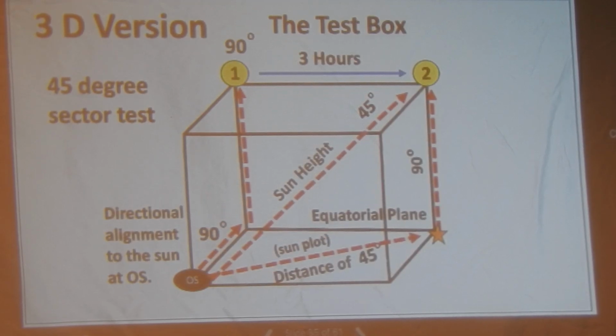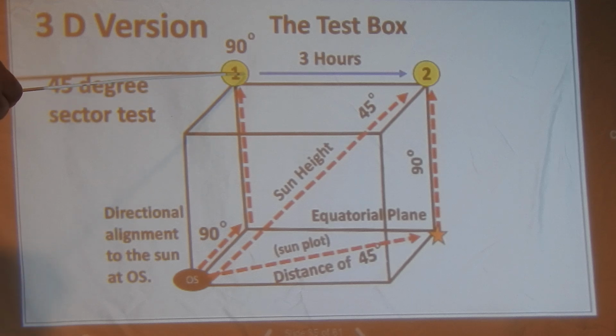And once we do that, this is kind of what it looks like for the 45-degree sector test. As we talk more about that, it is a specific, very technical test. It's a very technical test, but it's a very simplistic test. So it's kind of best of both worlds.